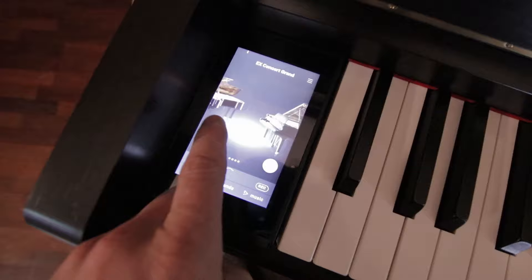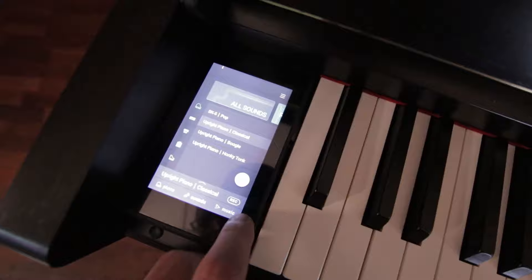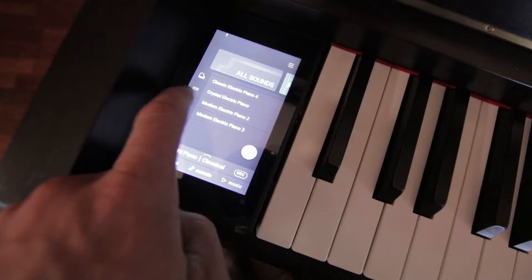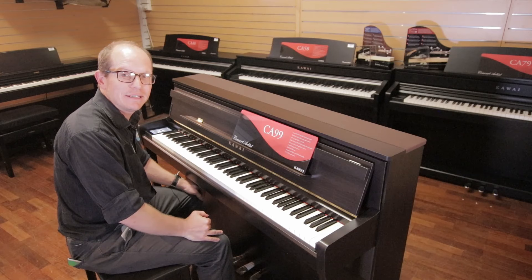It's got a really intuitive touch screen interface on the left-hand side that makes it really easy to go through your sounds — it's just a case of swiping through to hear different piano sounds. There's another button down the bottom that lets you go through and choose from all the sounds in it, because you're not just limited to piano sounds. You've got organs, vibraphones, strings, and a heap of different stuff in there.